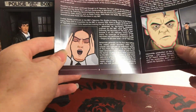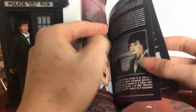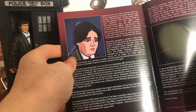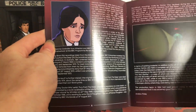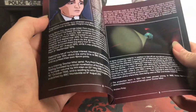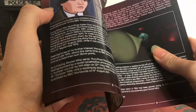You've got Victoria screaming. You've got someone who looks like they're possessed by the creature in this episode, and you've got Victoria looking very thoughtful, concerned, I think. Probably because this is her last story, I believe. She goes through a lot in this one, I think, because she wants to leave at the end, I presume. It's a very X-Files looking shot of a torchlight there in the tunnels.